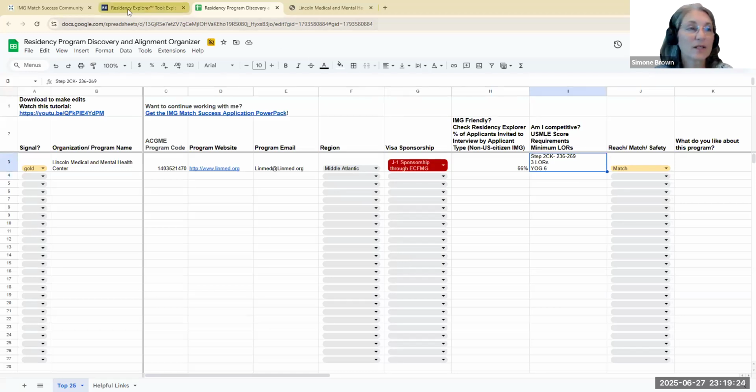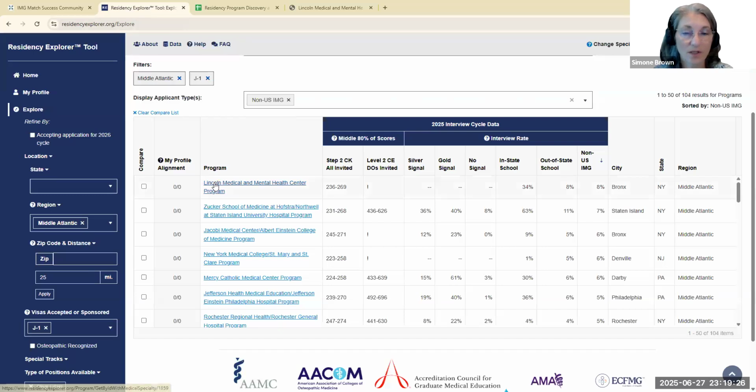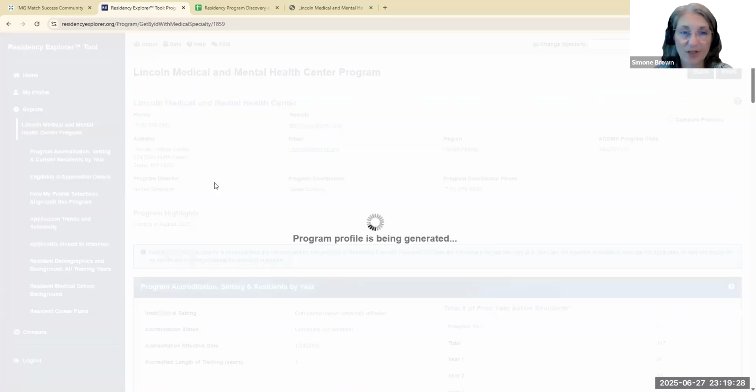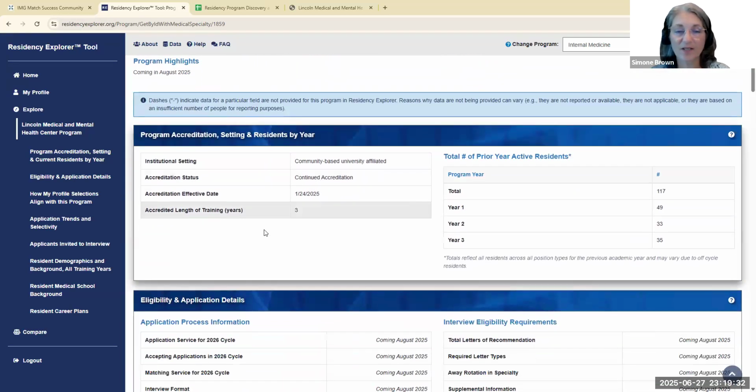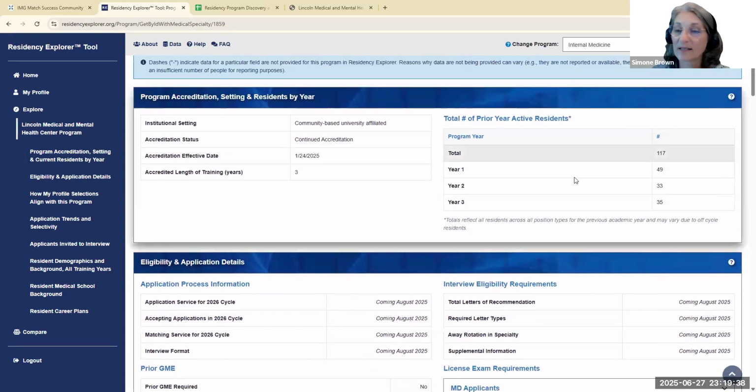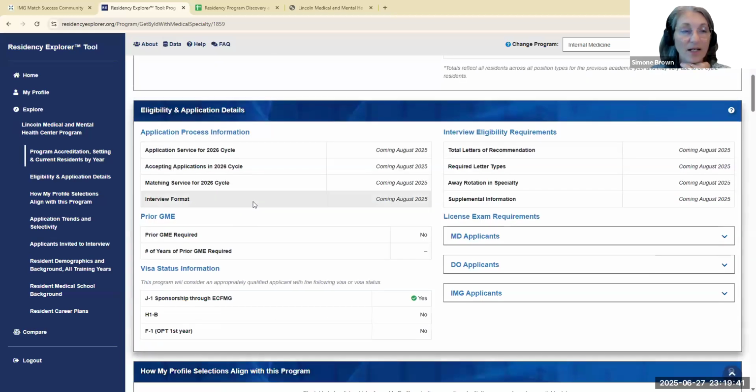And then we want to go to its main page, its profile page, and go down here and you'll see that the setting is here. You'll see how many residents are here. And there's so much when you go down. So it says letters of recommendation.